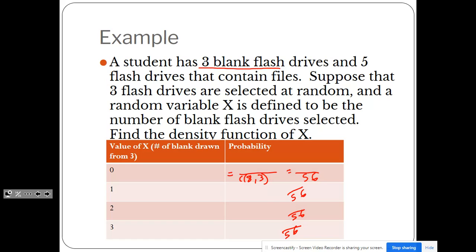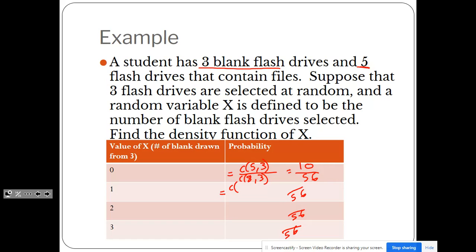So now, for the first one, for 0 blank ones, so if there's none that are blank, that means all 5 have, or all 3 have files. Since there's 5 to choose from, we're picking 3 of them. Okay, so that's going to be, what is that, 10/56. We have 1 blank one, so that means we've selected 1 blank and 2 with files.